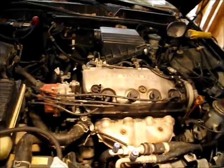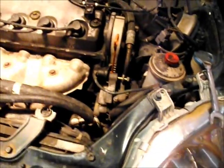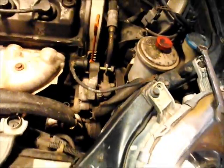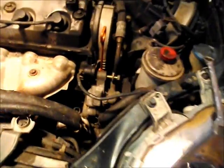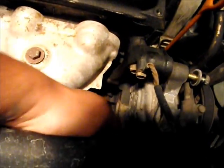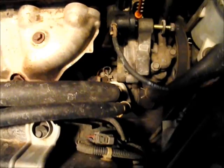The first thing you want to do is you want to work on this side of the motor. Now, some Civics don't have power steering. This one did have power steering on it, so you've got two bolts to take your power steering pump off. This bolt on the top, and then you got one bolt which I already took off. It is right here. It's kind of like a slaughter bolt. So yeah, that's the first thing you want to do, is take those two bolts off.